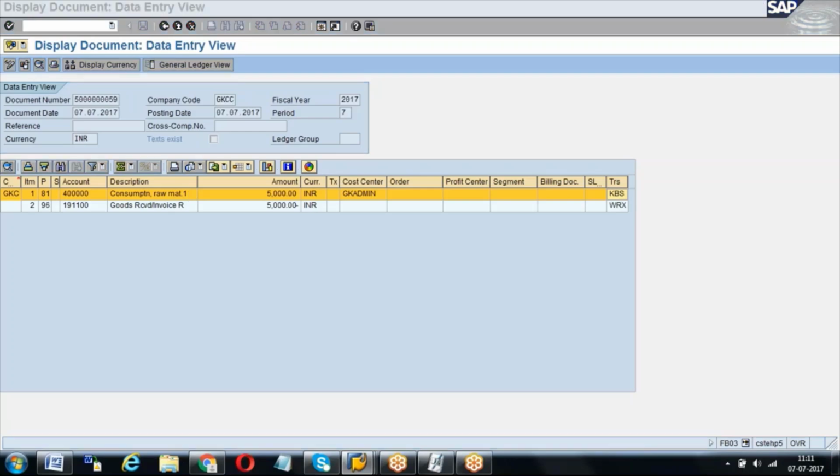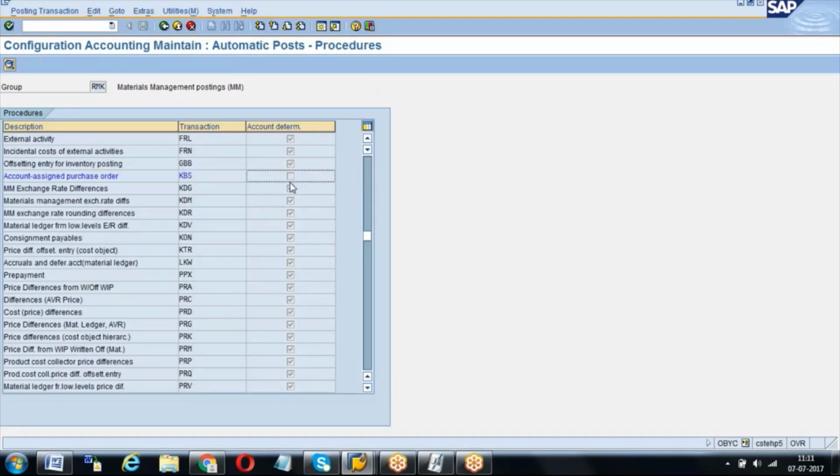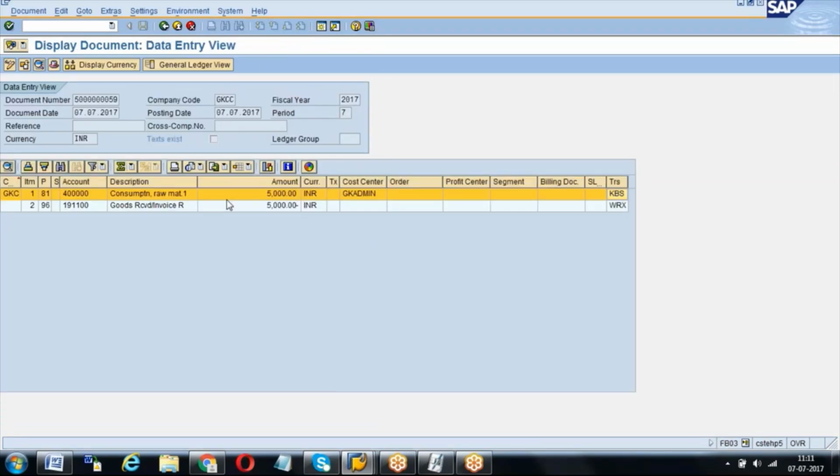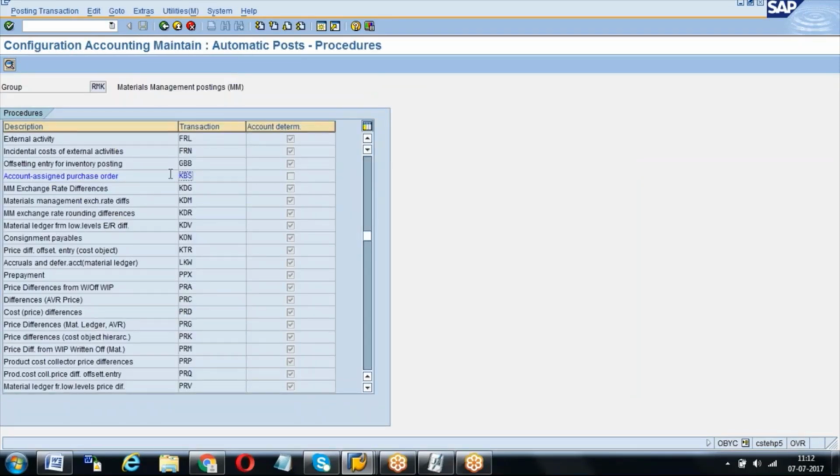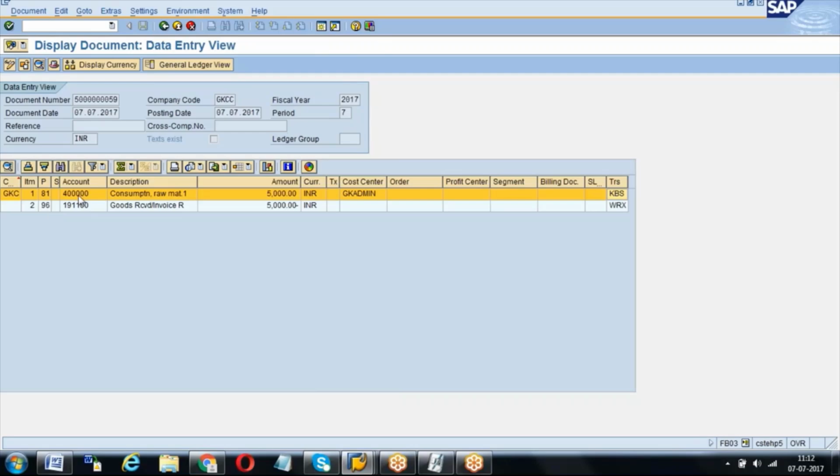That KBS won't have any account of its own because there is no account determination as per the account assignment category. If it is K, you should show the VBR, right? Why are you showing KBS? Because that is the account assigned PO. For an account assigned PO, there is a separate transaction key given by SAP without any determination. The determination will happen as per the account assignment category. If you are using K, it will come from the cost center. If you are using asset, it will come from the asset GL account, whatever asset you are maintaining. That's why it is an account assigned purchase order. KBS means account assigned PO.